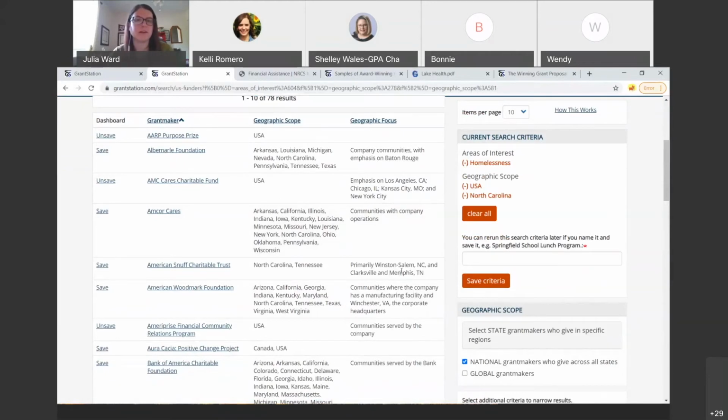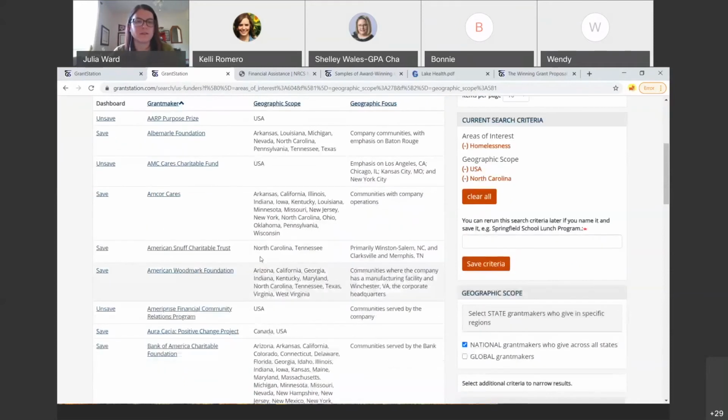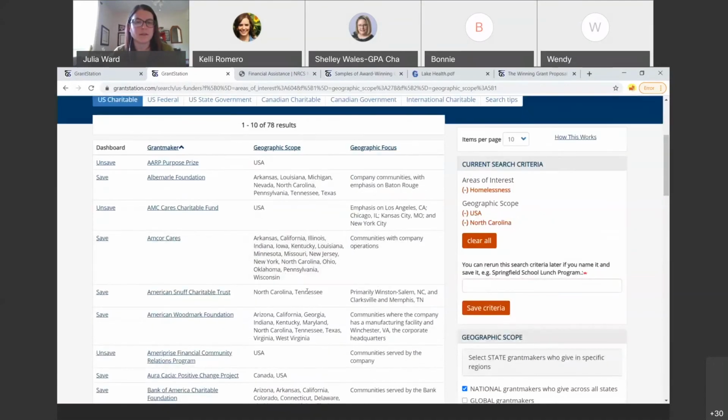One of the last things I wanted to mention here is that this geographic focus is something that you might want to pay attention to. We have the geographic scope, which has to either mention all of the USA or North Carolina, because I have these 2 selected. This one in particular interests me because it says the scope is North Carolina and Tennessee, but the focus is primarily Winston-Salem and Clarksville and Memphis, Tennessee.